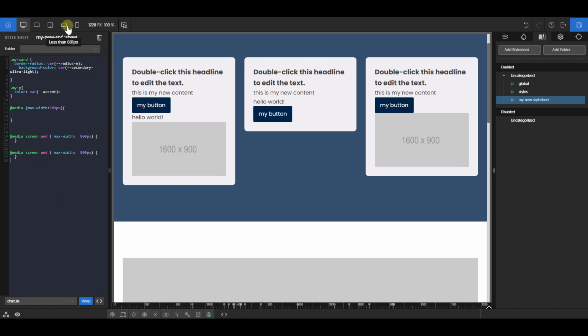So what if I need a media query greater than this? I'm going to hold down Control because all these are maximum width, maximum width. That means less than. So I'm going to hold down Control and click on it, and then I'm going to have my minimum width media query. So it's easy. If you want something to affect just this, I'm going to hold down Control, click and paste a minimum width of 1600. That is so cool. So you don't ever have to type out these media queries again.